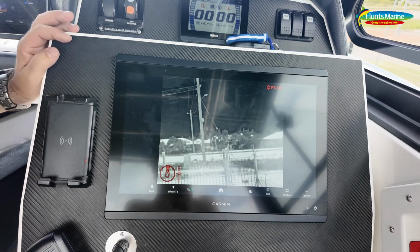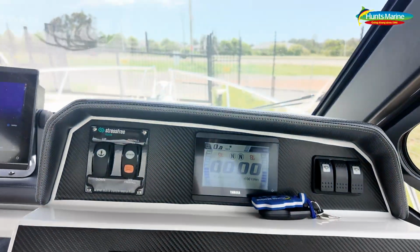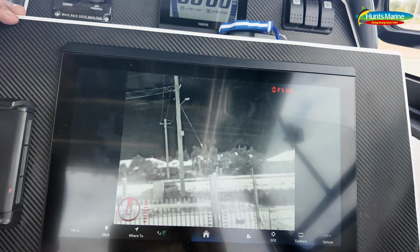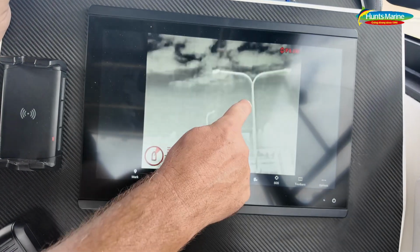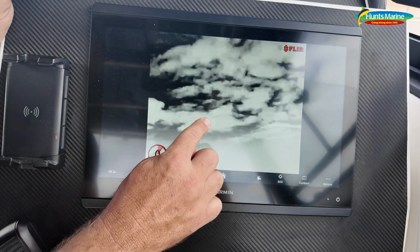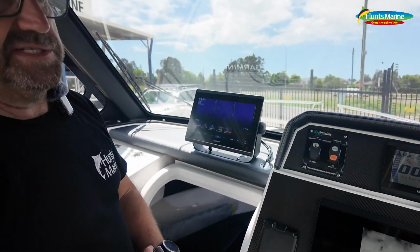Up next to the radar on the roof, or behind the radar, we mentioned the FLIR camera. It doesn't work as well during the day, but we will show you. If you look out the front of the windscreen here, you can see there's the highway out there, there's cars whizzing past. We come down onto the screen, there's our night vision, which would be even clearer. Sounds funny, but it'd be even clearer at night time. We can scroll around, up and down. If we start looking up at the clouds, you can see the birds flying through the air there. It is a brilliant safety device, navigating at night. It's a great search device, and it's becoming more and more popular on smaller boats.